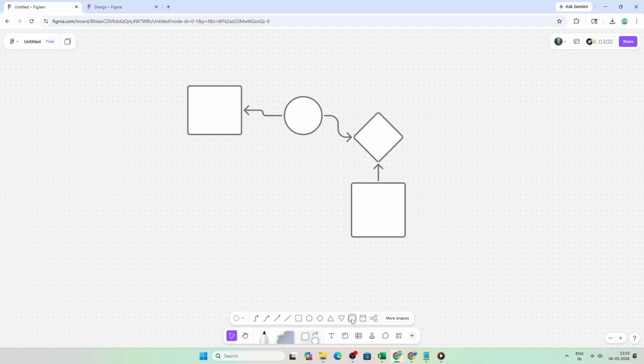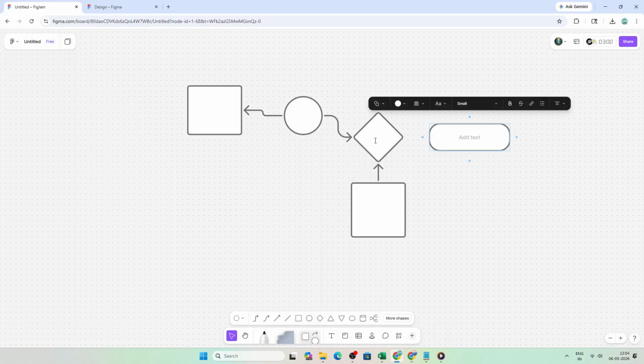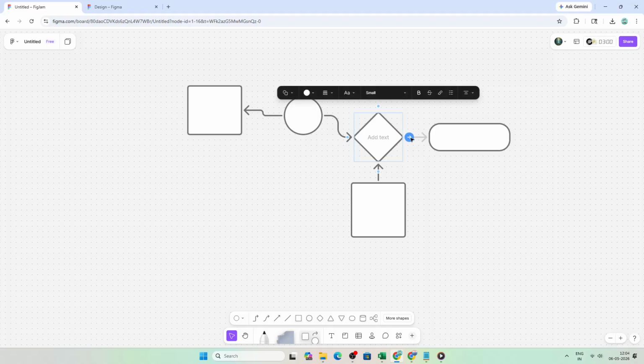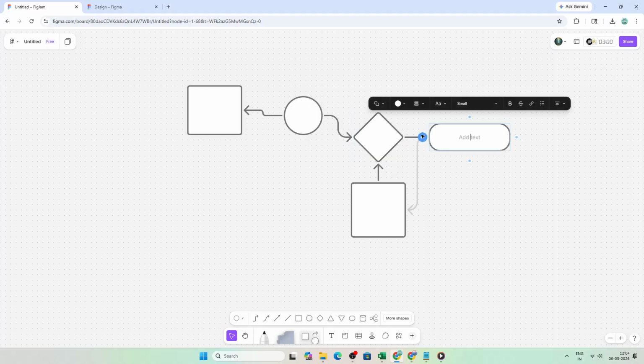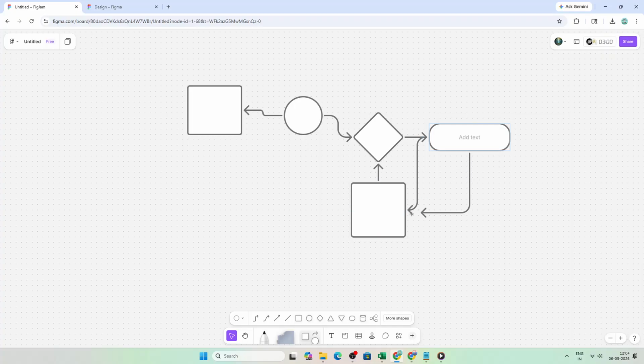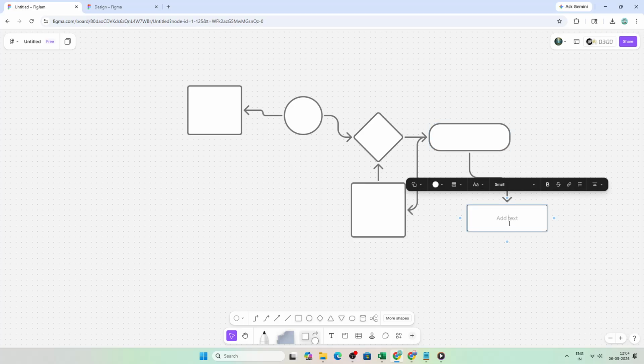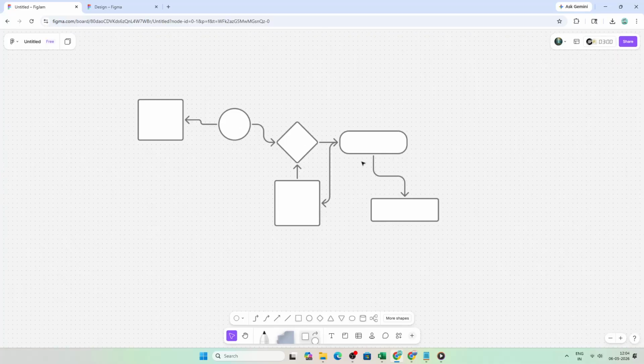Now connect your shapes. Hover over a shape and you will see small plus buttons appear around its edges. Click one of those plus buttons and drag to another object to create a connector. These smart lines automatically stick to your shapes, which means if you move things around, the connectors follow and reattach. This makes it simple to reorganize your flow without breaking the structure.